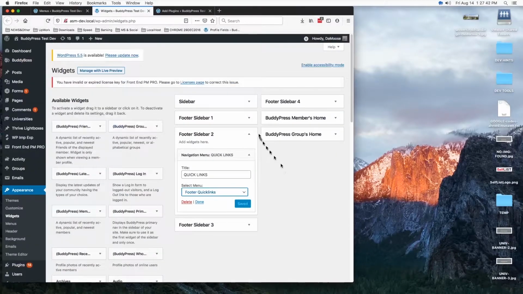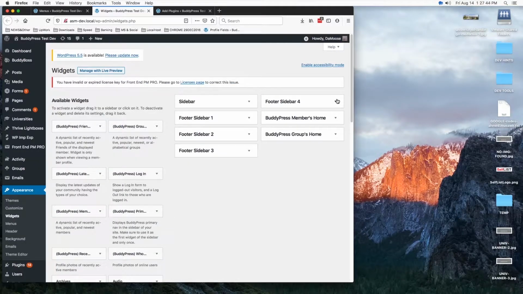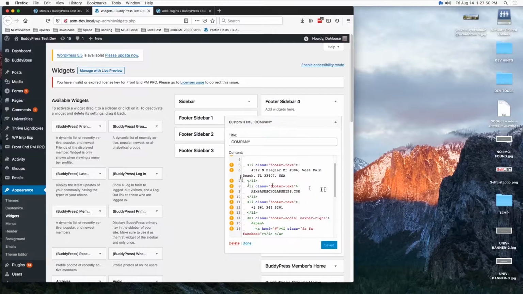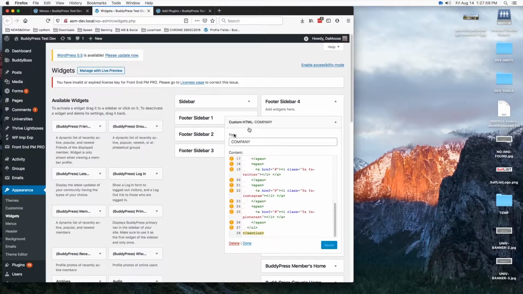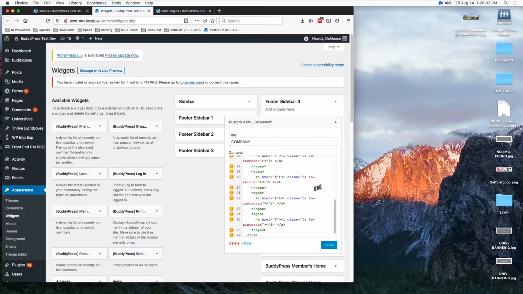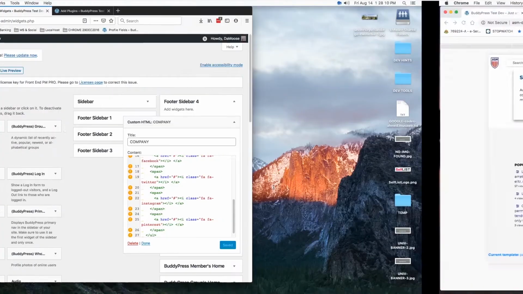And now, last but not least, is number 4. This is a custom HTML one. As you can see, this is nothing but HTML and fully custom styling going on. But whenever I use this widget and custom coding, I only copy and paste it, but I actually get the coding done in a separate editor.